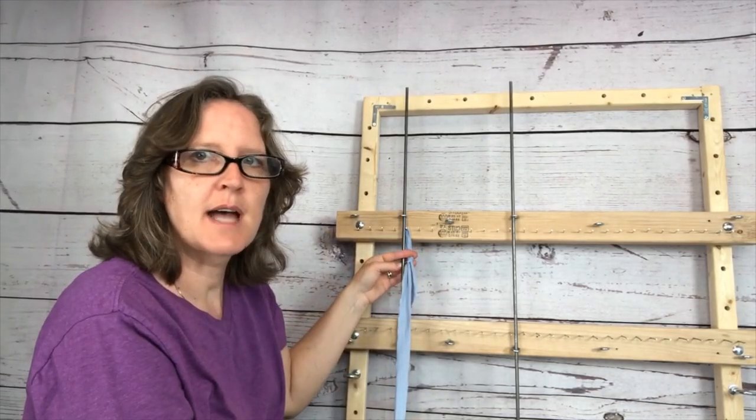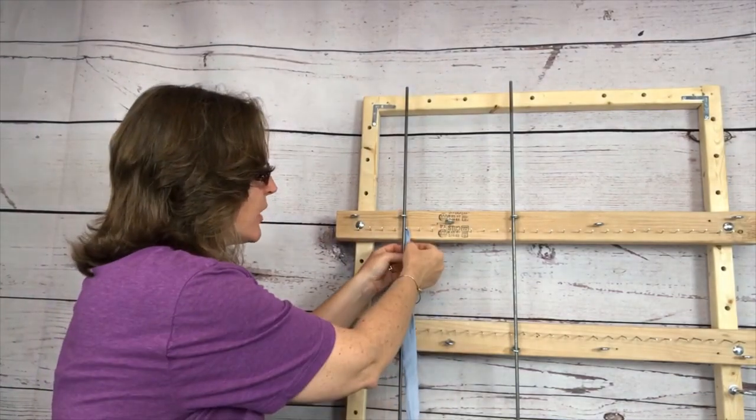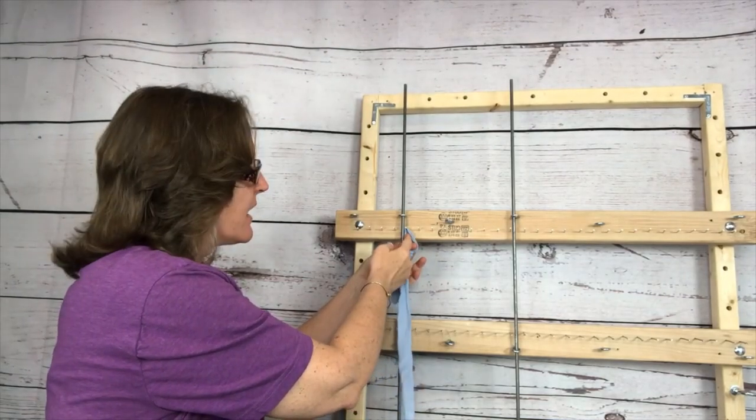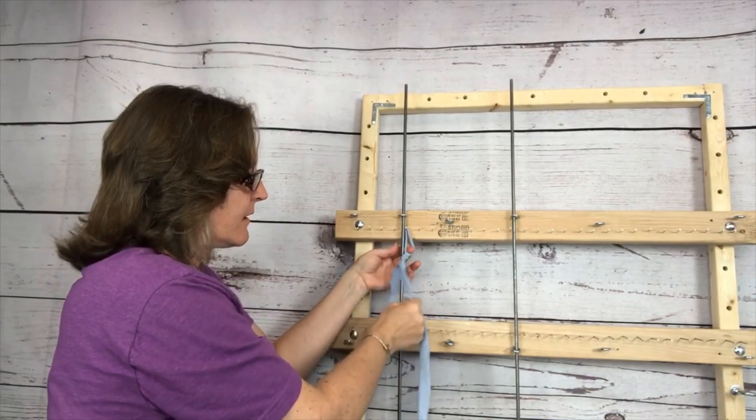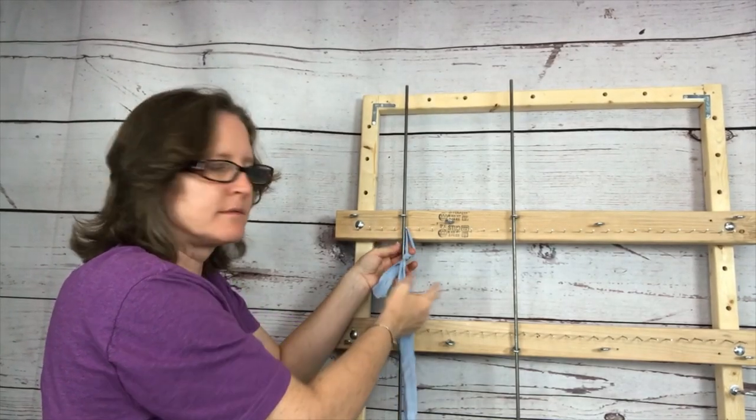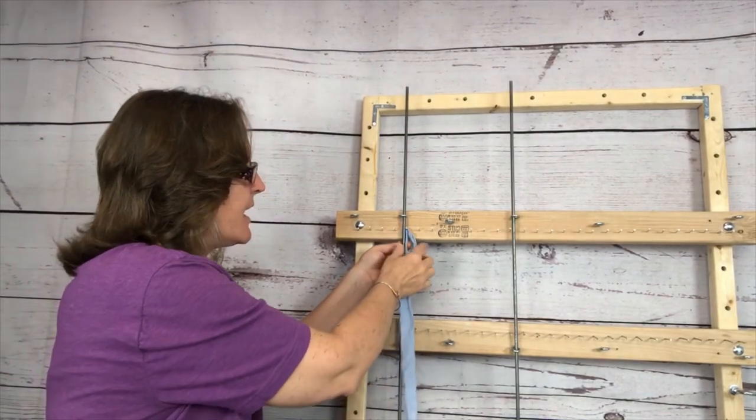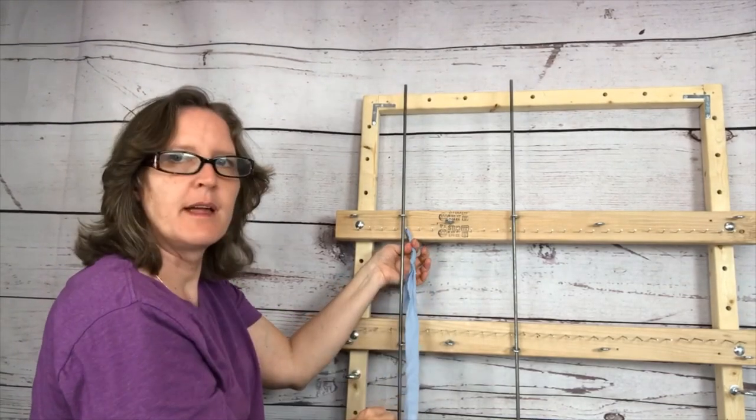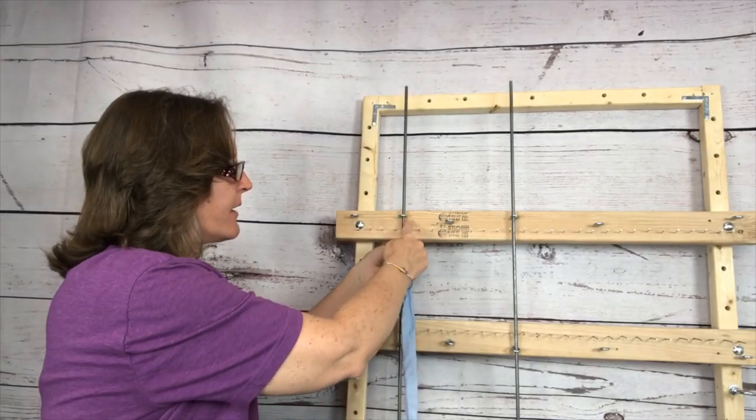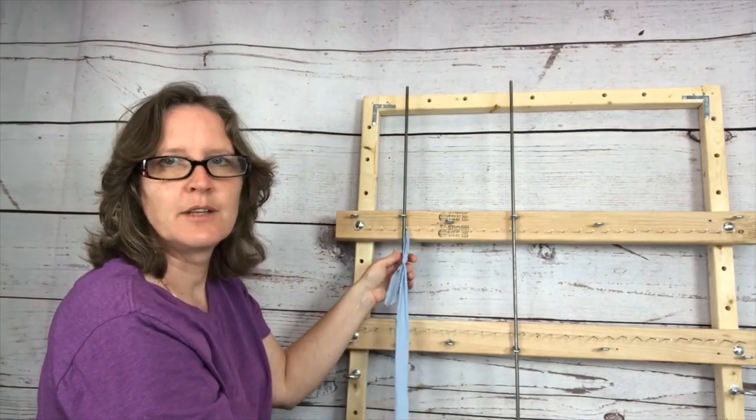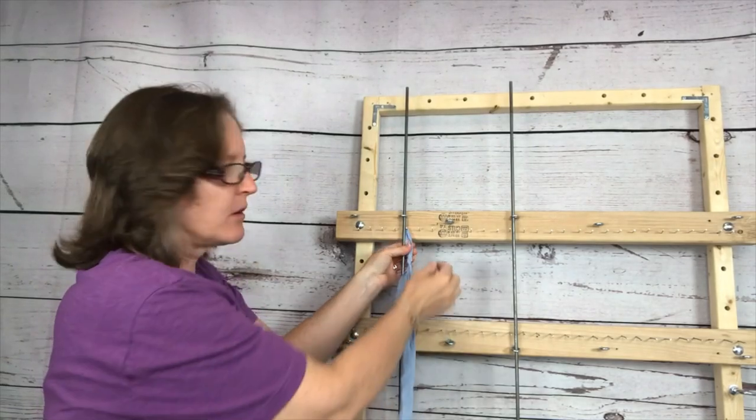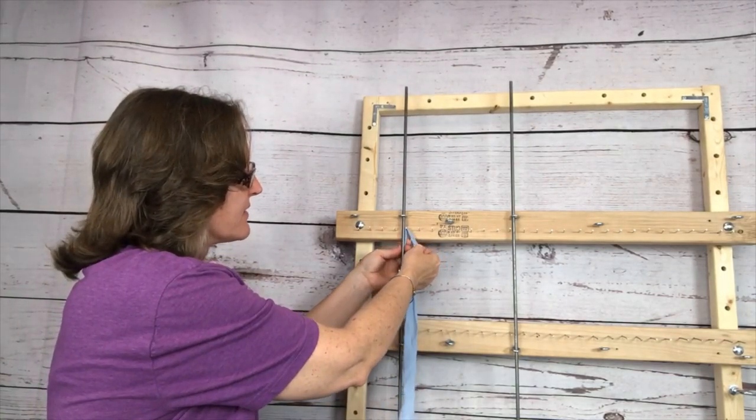You put the slip knot on the top. When you're actually weaving, you're going to weave over both of these as if they were two individual strands and that locks this strand into your project and the tail won't come out. If you weave around both of them together, then it won't get locked in on your weaving and when you pull it off, this will slip down and you'll have to find it and pull it back and sew it in place. So weave around both of them as if they're separate things.